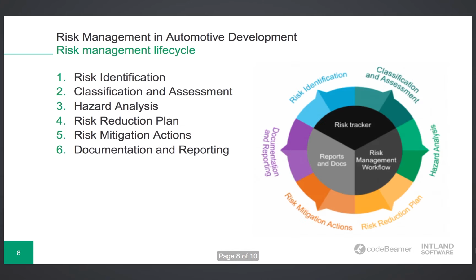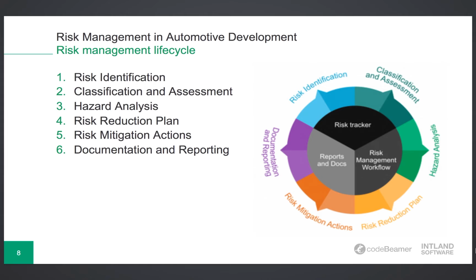And just a few words about the risk management lifecycle. The standard titled Road Vehicles and Functional Safety is the first comprehensive regulation that governs the requirements of safety-related systems in road vehicles, whether they are electrical, electronic, or software elements. It addresses the risks caused by the possible malfunctioning of electronic safety systems. Consequently, as mentioned before, risk management is a huge part of the ISO 26262 standard. And so, how does one get started with risk management?